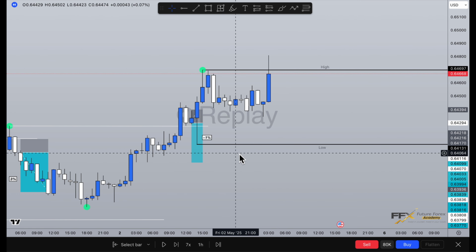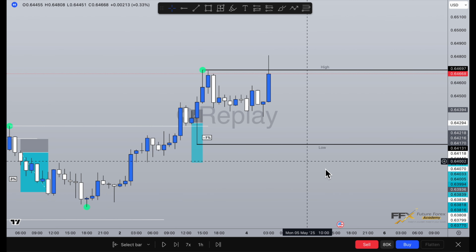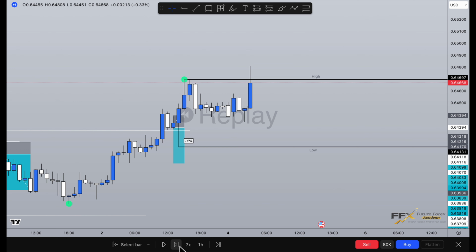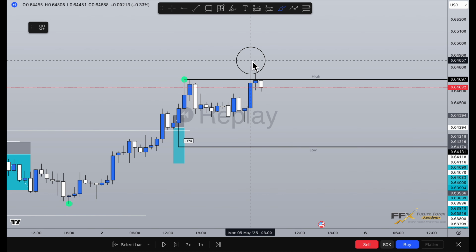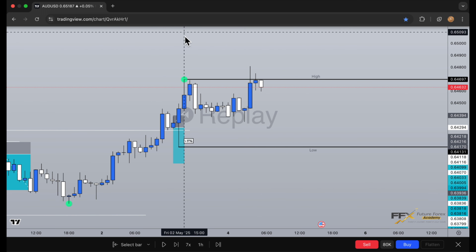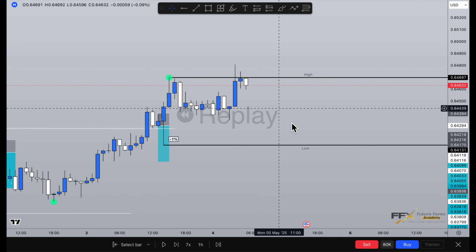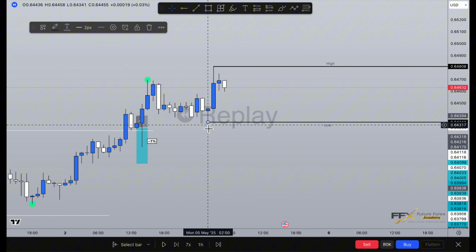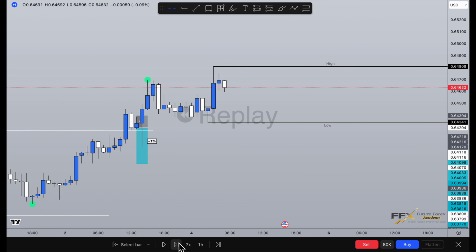You can now see that was NFP and now it's the new Monday. Sorry about that. But you just need to follow your rules, stick to your plan, and then let your edge play out in the market. So you can see we broke this area of liquidity. I just don't like that wick. So I'm going to sit on my hands for this one. This one doesn't 100% fit my leopard setup. So let's carry on with price action.